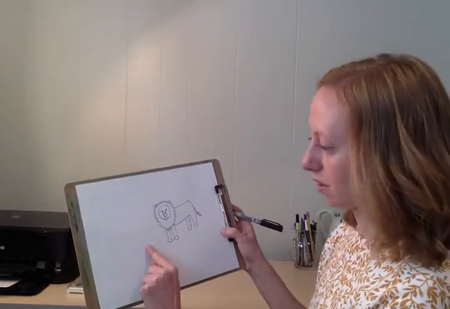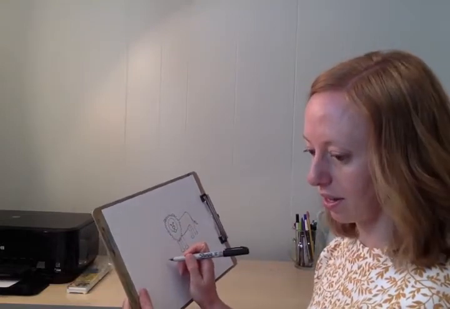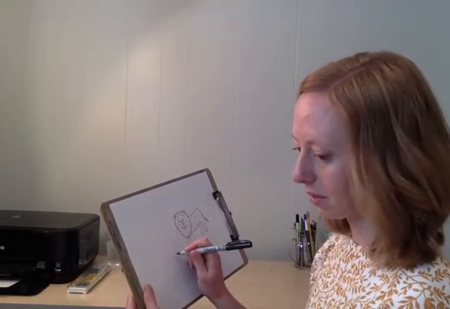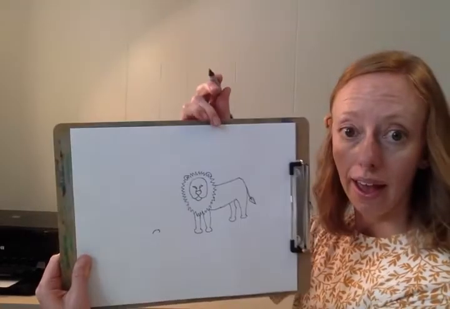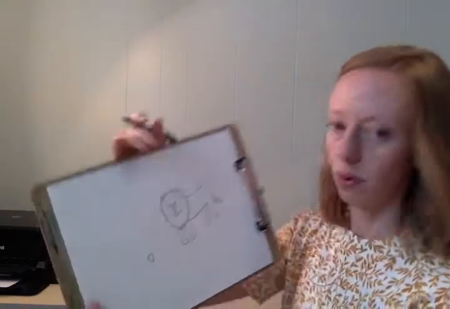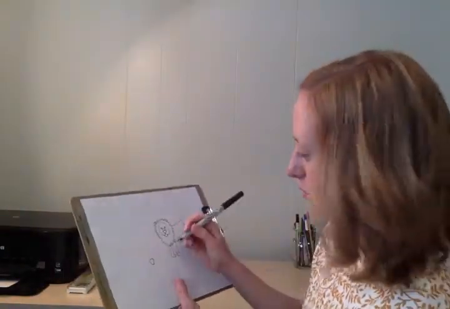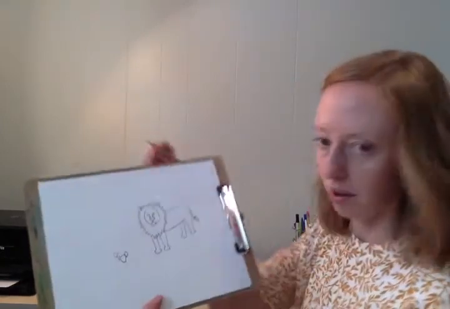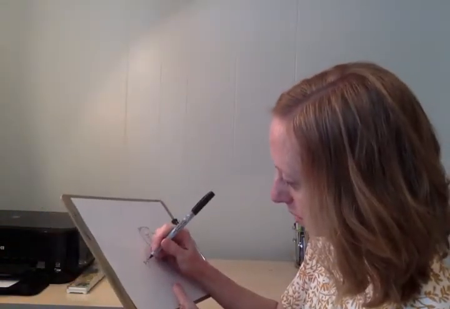Then we'll move to our mouse. So of course we want to make the mouse smaller than the lion to show in this story that the lion is more powerful. So we're going to start with a curved line over the top. And then we're going to come down almost to a point. Again, you can kind of join two little lines there at the bottom, like a tooth. And then for the ears, the mouse's ears look pretty big on the mouse. Let's get that cute mouse look. And then maybe we'll draw a line on the inside too.